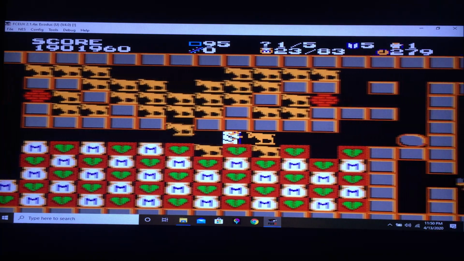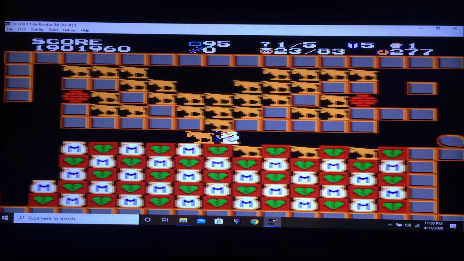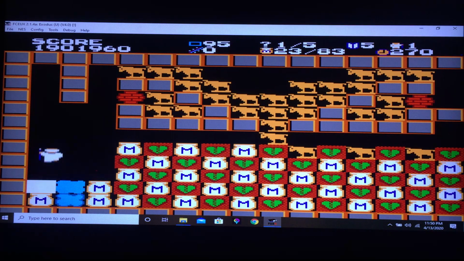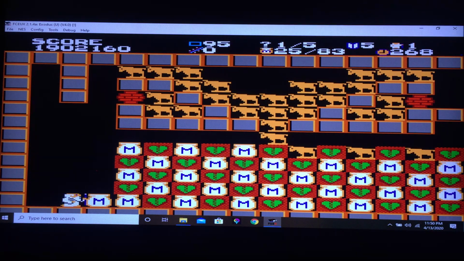This is such a treacherous thing to do. And then we push that down. That one falls. We get the corner now. And now what we do is we push another one down.